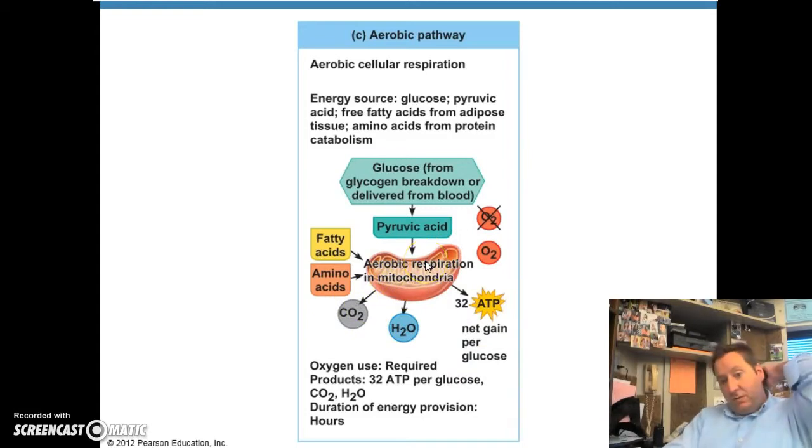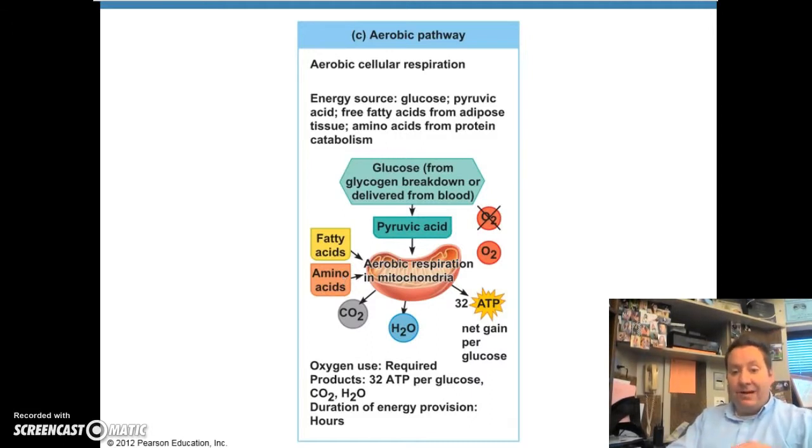A lot of students ask, well, what if glucose isn't present? If glucose isn't present, your body's then going to break down fat inside of your body and use that fat to help drive the production of ATP by adding a phosphate to the ADP in order for ATP production to occur. If you're out of fats, then you're probably going to tap into your amino acids as the other metabolic pathway that you're going to go down. But this can last hours. But like I said, the key is you have to have oxygen present in that muscle.